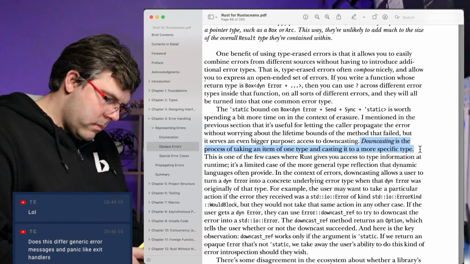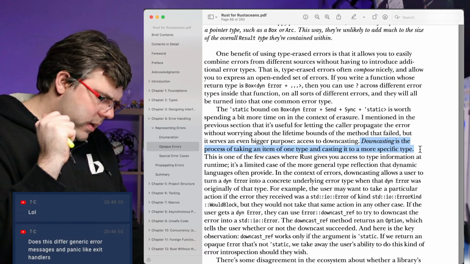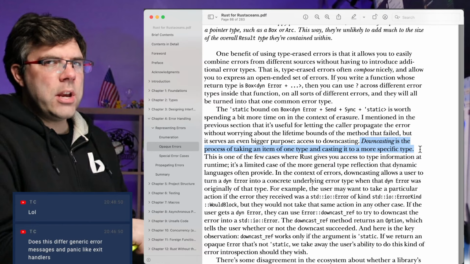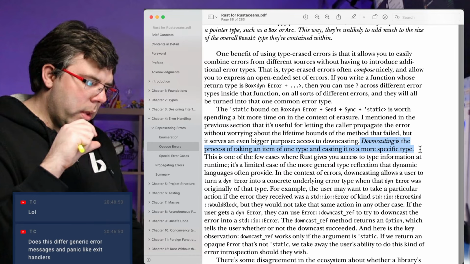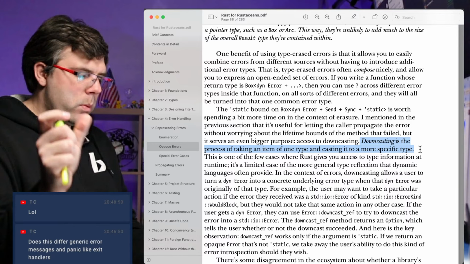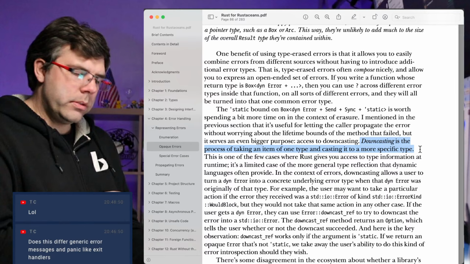Okay, so there's a downcast_ref. I don't know if this is a method or a trait. I need to read the types chapter next. That's going to make my head hurt. But I need to get a better understanding of the syntactical significance of using a double colon with a title case word versus using a double colon with a snake case word, because they mean different things. I think when it's title case, it's a trait. And I think that when it's snake case, it's a static method that belongs to that package or namespace.